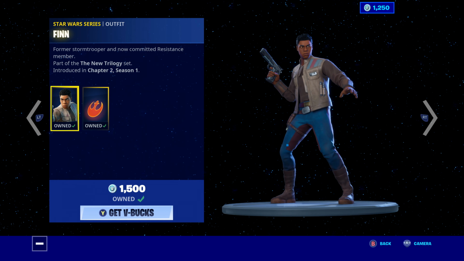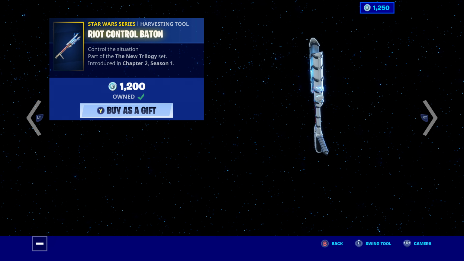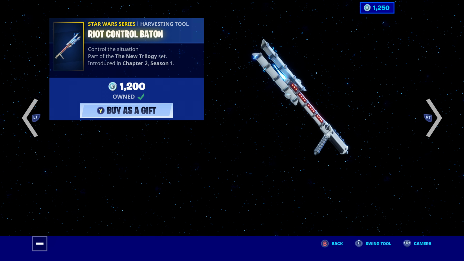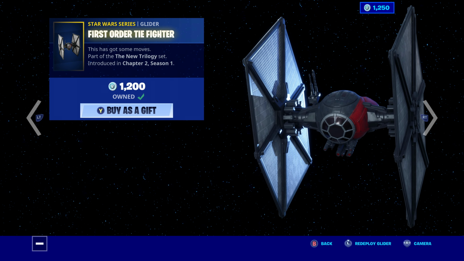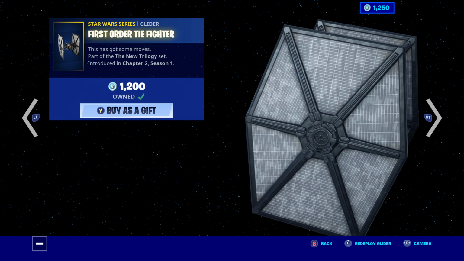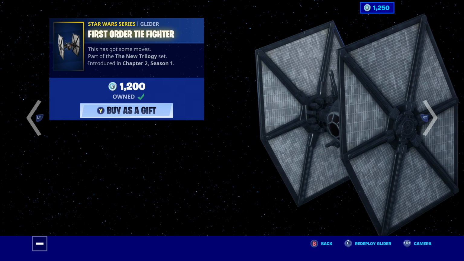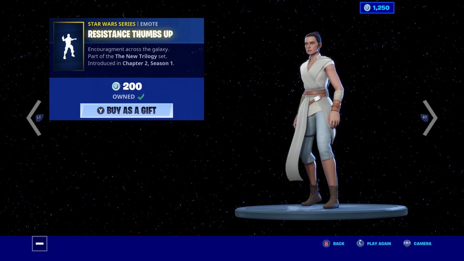Next one from Finn is you can get the Riot Control Baton. So you get this from The Force Awakens. Can I zoom in? Nope. You can also get the First Order TIE Fighter as a glider. It does make the audio as well when you're using it. And I'll show gameplay of that too. And then you get the Resistance Thumbs Up.